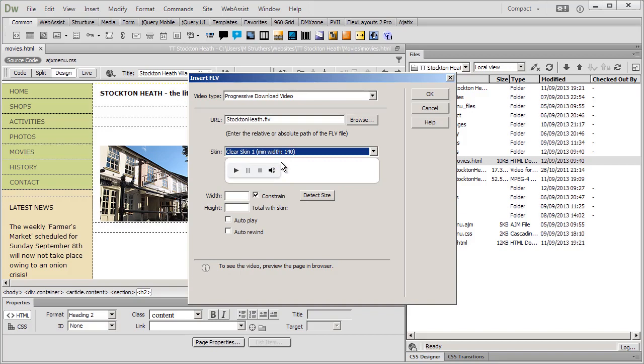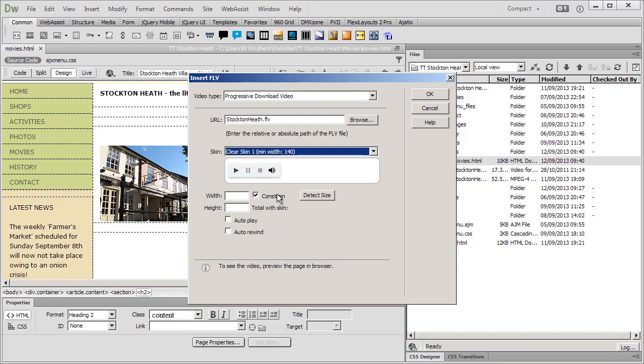That is small enough to pretty much fit any Flash video I would include on a web page. Anyway, I'm going to leave that for you to decide which one you want to choose. And then related to that, just moving down slightly, for my width and height, well, first of all, you'll notice my checkbox is constrained, so whatever I set this to, it won't distort it in any way.